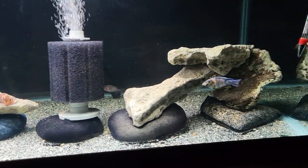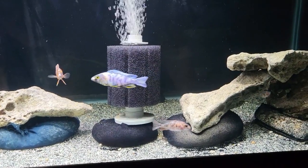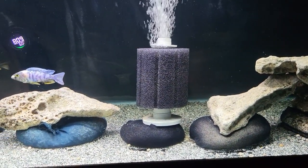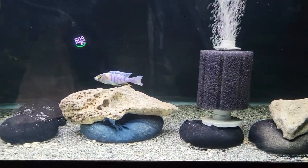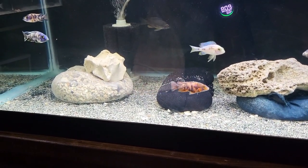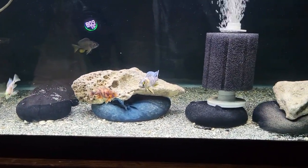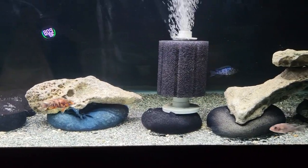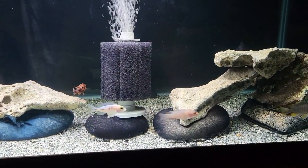I don't want to talk your ears off. I do want to show you my younger tank. I have some stuff going on in there. I have some Mdoka White Lips in there. I got some OB Lwanda in there. I'm doing a project with that. I got a male, nice male, and some females. Shout out to Ron Cichlids, hooked me up with that. So I'll let you look at these guys a little more. And if you got any questions, put them down below. I just want to set you up for success if you're starting your first tank.